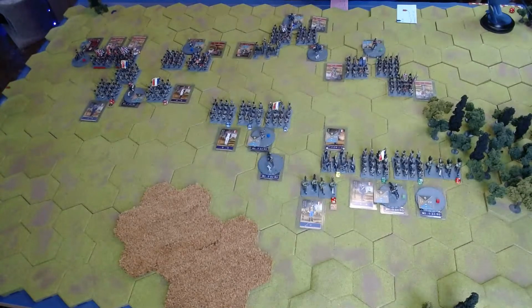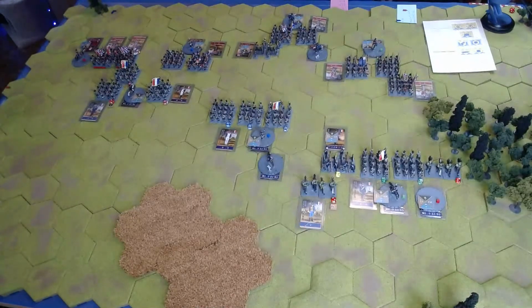First things first, we have to send dispatches to unit groups and assign orders. At the beginning of the turn, the orders are declared for you, what everybody's going to do. After turn 1, you can attempt to change orders that you would wish to change. So everybody at this game's start was given an attack order, and there are 4 different orders that you can assign. There's attack, maneuver, reserve, which is rarely used, but there is a benefit for being in reserve, as this is a card-assisted game. The incentive to put yourself in reserve is you get another 1 or 2 cards in your hand. I don't typically play with the cards. It doesn't necessarily need them, in my opinion. And defense is the other order, so the ins and outs of that will make themselves readily apparent as we move along. So that said, do I want to change orders?